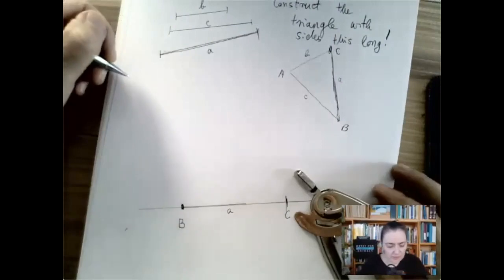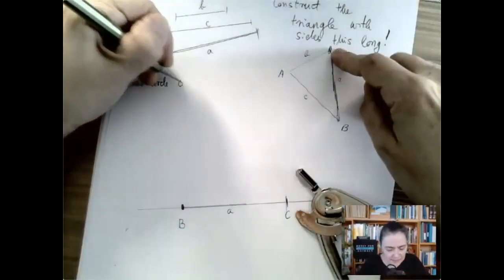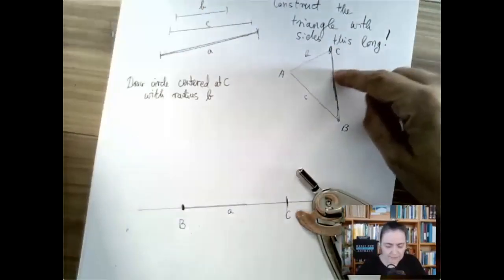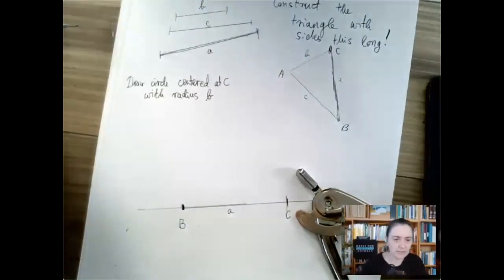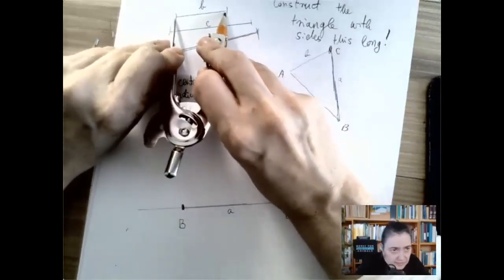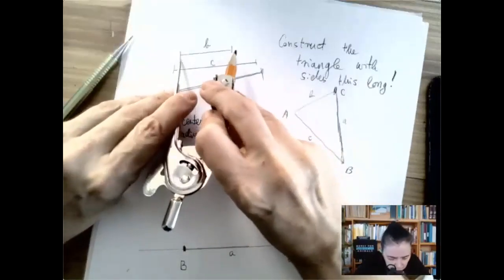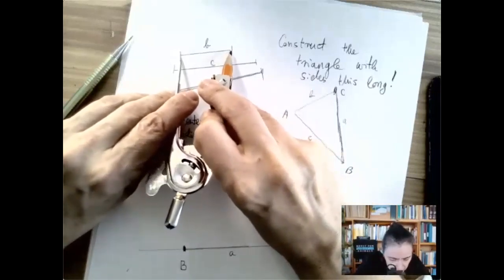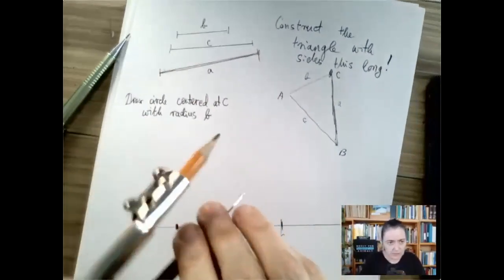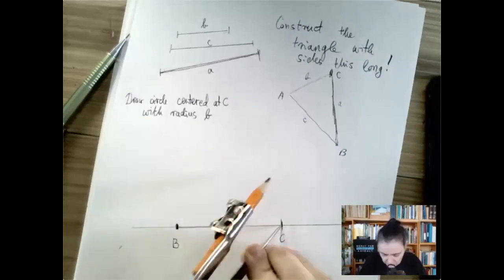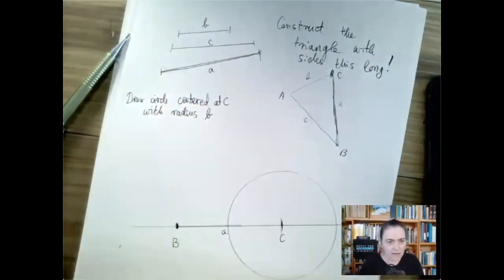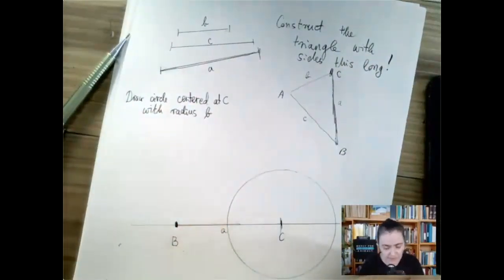Just this one step. We're going to draw a circle centered at C with radius lowercase b. You realize that that circle must contain A because A is such a point. So we're going to measure lowercase b. We're going to measure up the distance, and once we're done measuring it, we're just going to draw a circle around C. Again, often you will see just parts of this circle. Now, we don't know where, but point A is somewhere on this circle.